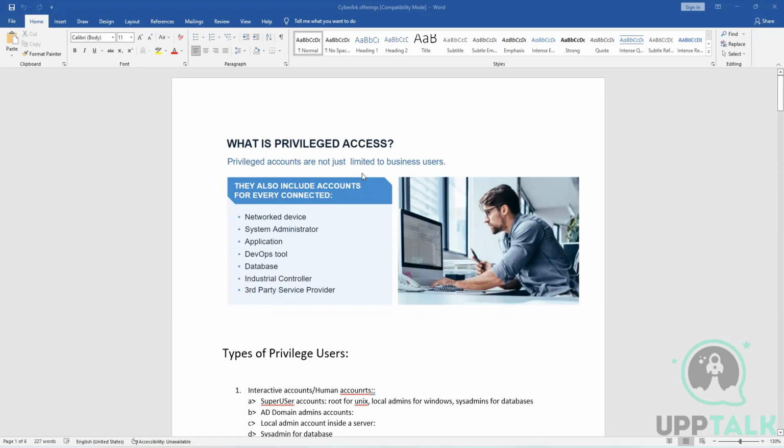There are a few types of privileged accounts. Basically, there are two. First, interactive privileged account. Interactive privileged accounts are the accounts that are interacted with by humans on a very frequent basis.